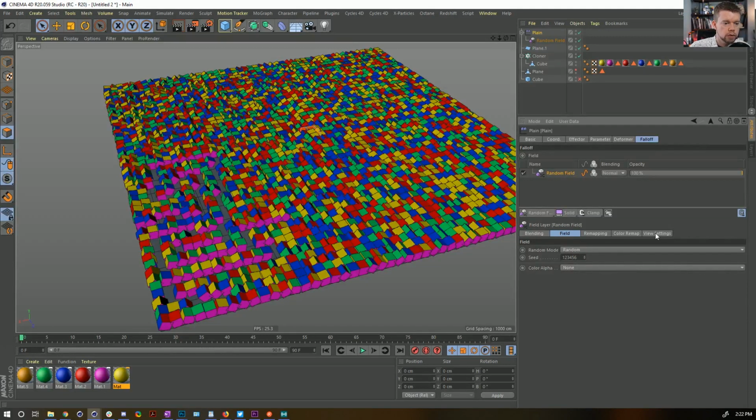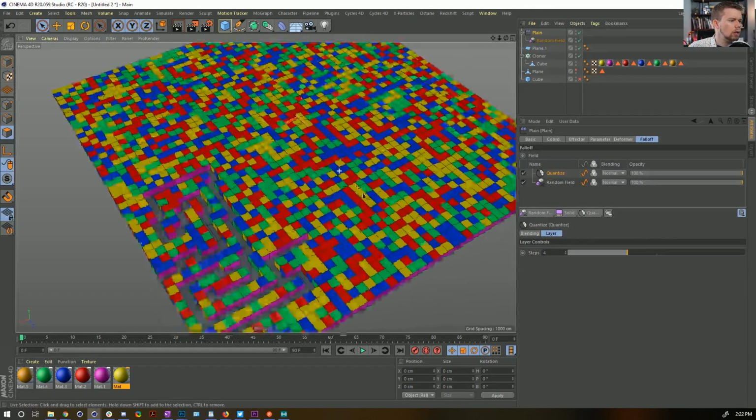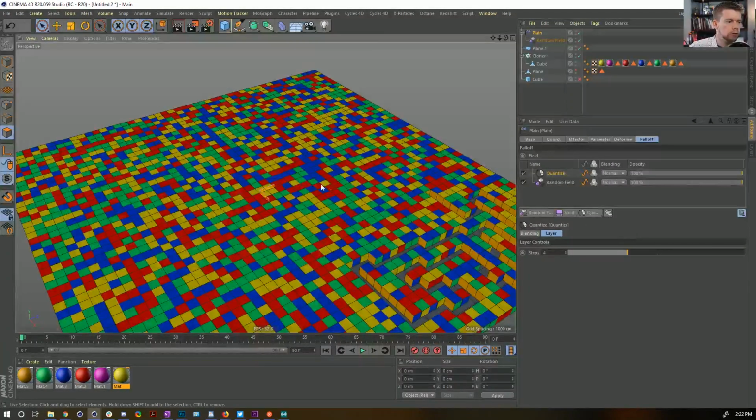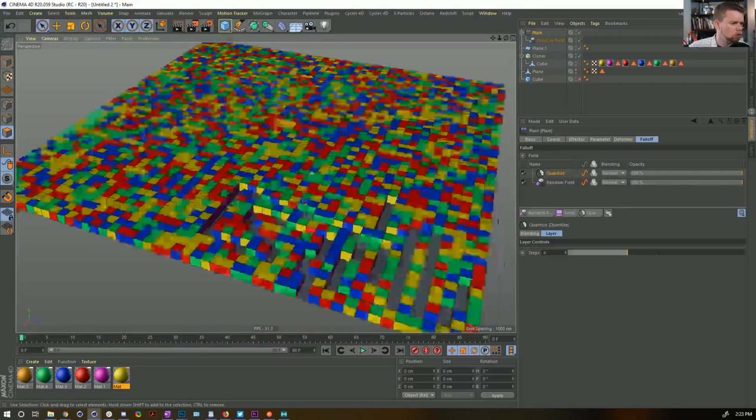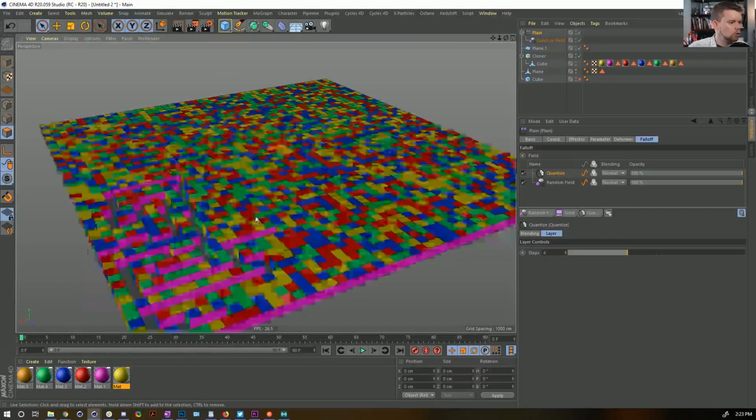So I think if we go to this drop down and I say quantize, there we go, it is now quantizing to 4 steps. It's taking this random field, whatever it's feeding through, and it's saying, okay, but all those in between numbers, don't do that. Just go to these even increments. This quantize is just like posterize. So we're posterizing those values. So now these have all randomly rotated on a single axis to this random amount.